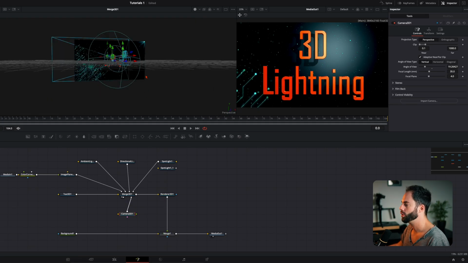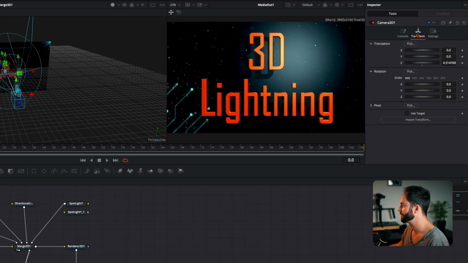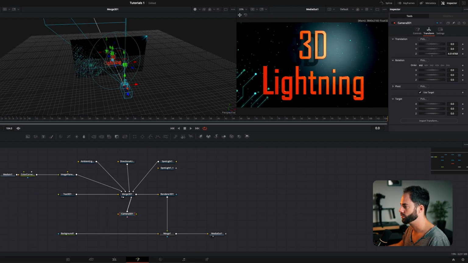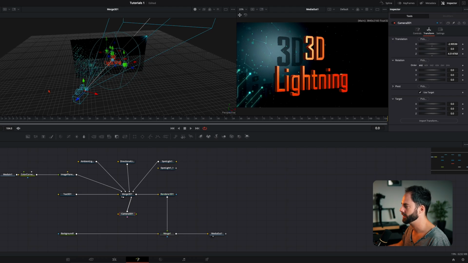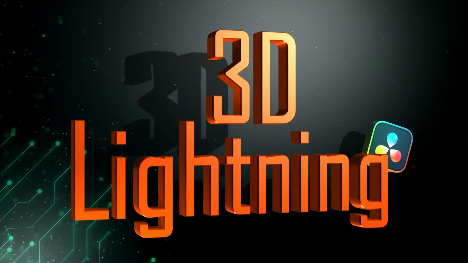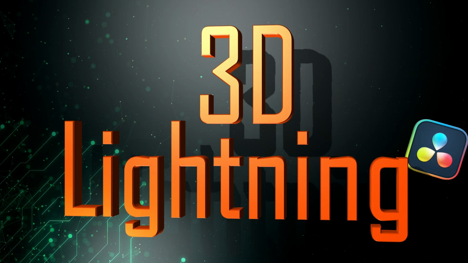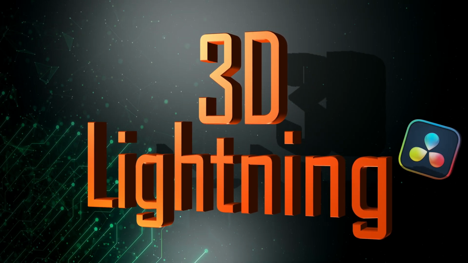And now here we can do the same thing as with the spotlight. Down here in transform pivot, you have use target. So when I take my camera, I can drag it over here and you see it always points in this direction and it really looks 3D, just like we wanted. And now it's up to you how you want to place your lighting, your camera. Maybe you want to keyframe it so it starts from the left side and goes over to the right side and the light changes in different directions. Here your creativity is up to you.